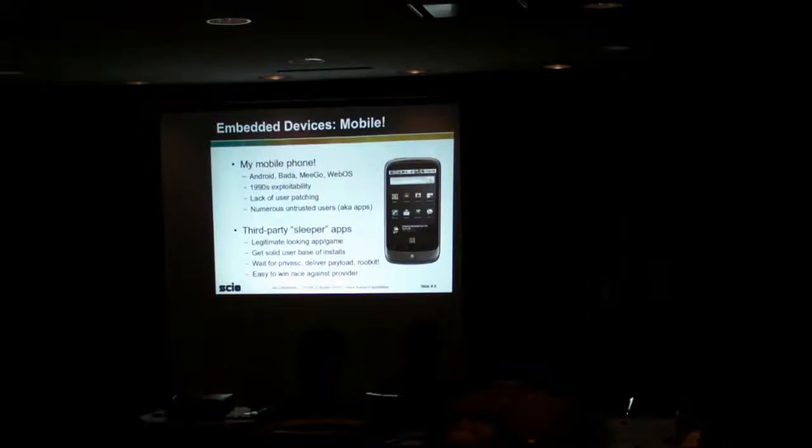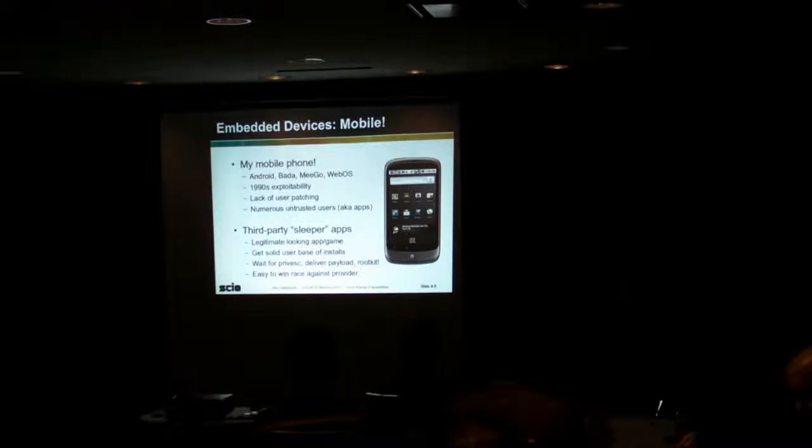So another reason you should care about Linux security is mobile devices, of course. My mobile phone right here, Android, and your Droid over there. They run the Android operating system, which is a Linux-based mobile distribution. And there's also a lot more coming out. We saw Chris talk yesterday about WebOS and a lot of the problems and how they could actually write a camera image to /dev/kmem directly through some of their tricks. So a lot of these new platforms like Bada from Samsung and the new one coming out of Intel, MeeGo, are all going to be Linux-based as well. So it'll be interesting to see how they structure their platform.